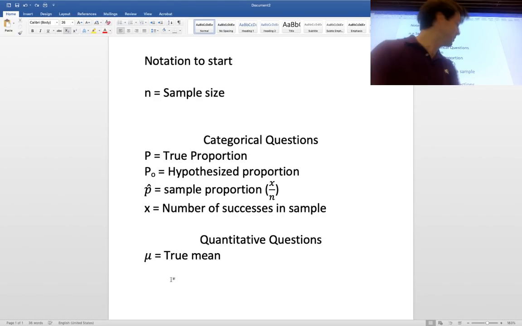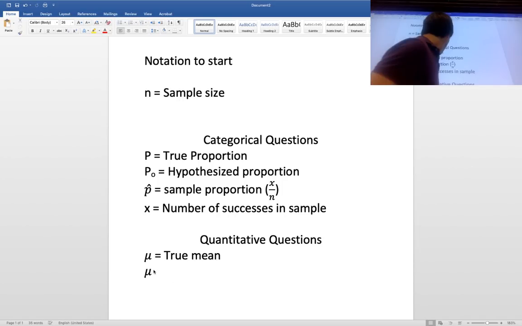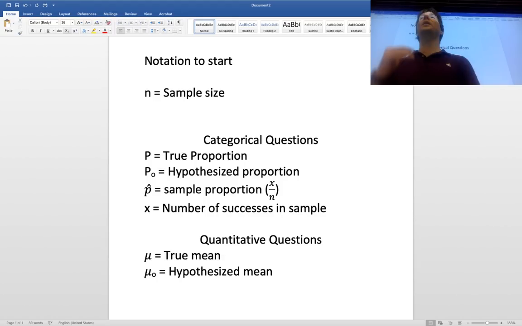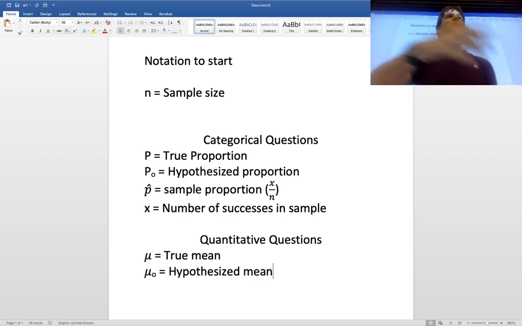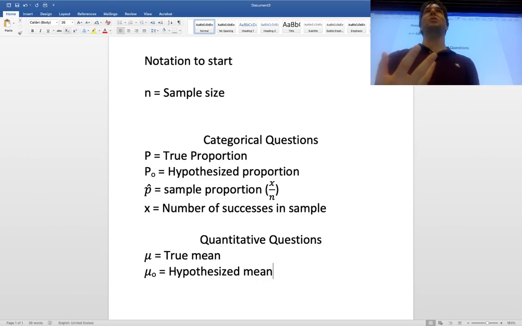Hypothesized mean. So it's going to be the hypothesized mean. There we go. And let's go up here. So this is going to be the hypothesized mean now. And I want you to think about, this is where you can really help yourself out. How in a question would this be worded? So practice and think about how we could surprise you in a question with mu naught.